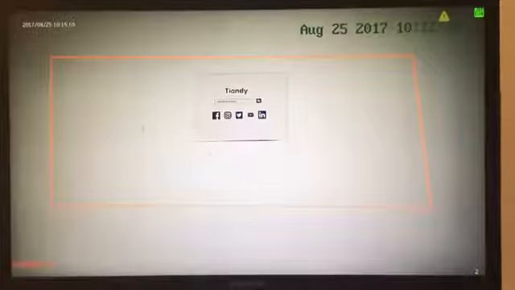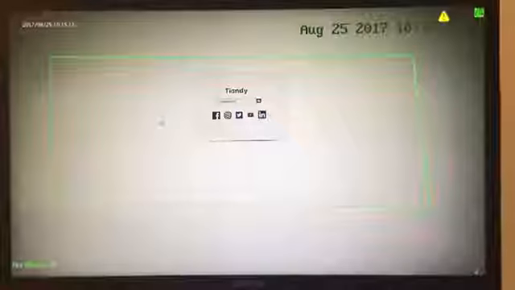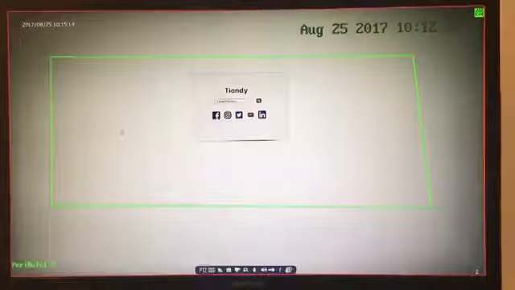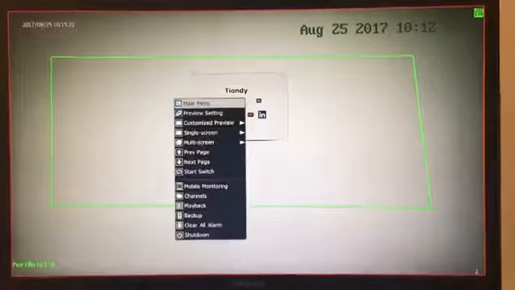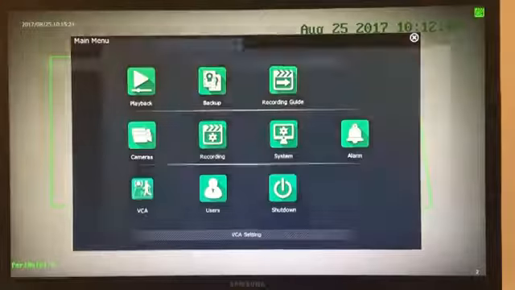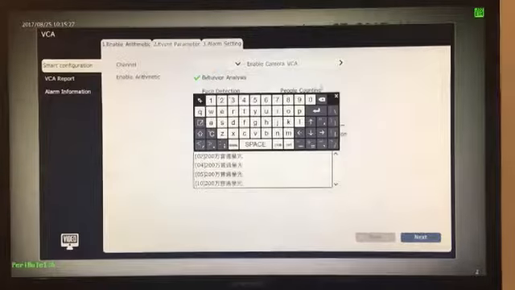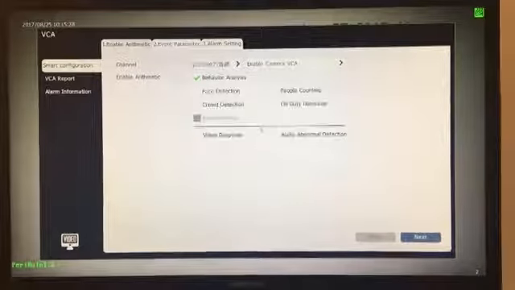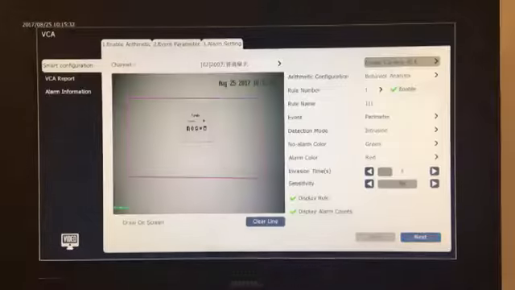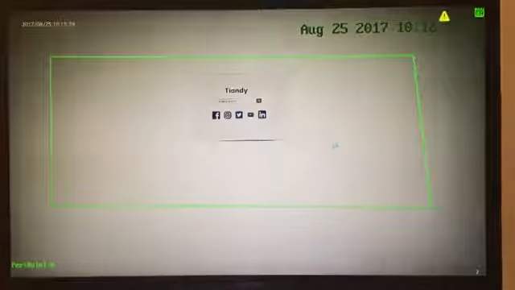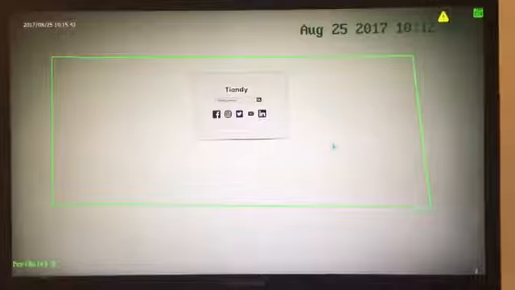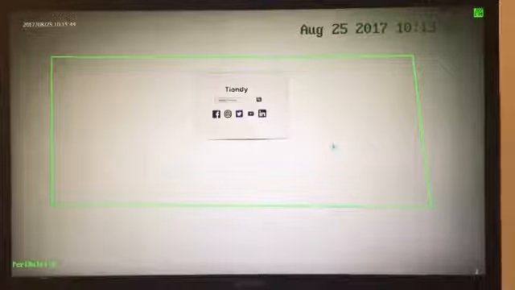Number 14. ONVIF devices that do not support a function show an automatic prompt. The design was inspired by the fact that customers often ask whether the NVR supports some features of ONVIF cameras. Operation. If the function of an ONVIF camera is not supported on a configuration channel, the form will be displayed and the function will not be configured, such as occlusion alarm, intelligence analysis, and other functions. But we use Tiandy cameras, so there is no warning. Purpose. To quickly provide support for ONVIF cameras and reduce customer inquiry time.